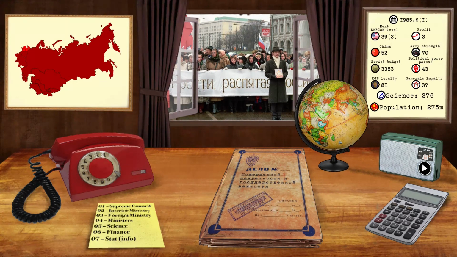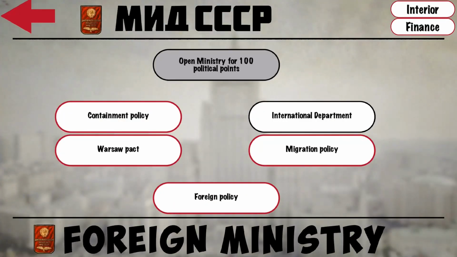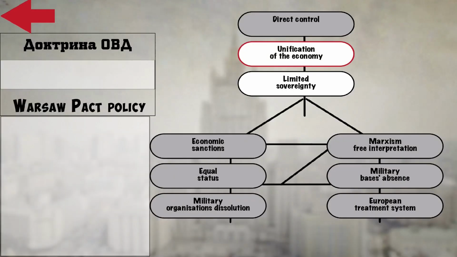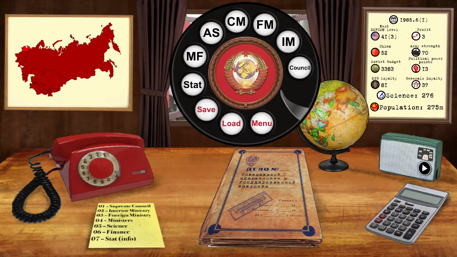But now I have some political points. Maybe I could actually do something now. Let's go to the foreign ministry. Okay, Warsaw Pact. Okay, I'm not sure what that means. Oh, I used all my political power doing something. I'm not sure what I did. So what happened exactly? Did I do it or what? Nothing happened.